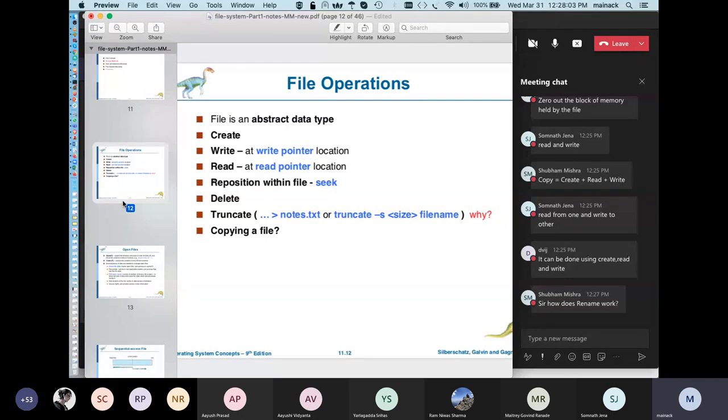The reason is you can ideally create a new file, so you can copy using a new name of the file, and you can actually copy the whole data in it, but it's expensive. So in general, most of the operating systems provide a way to have this rename, where you'll just change the file name in the attribute table and update the entry. You are not going to touch the data.